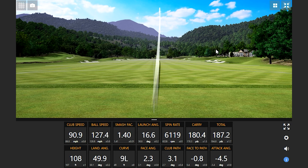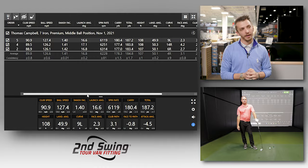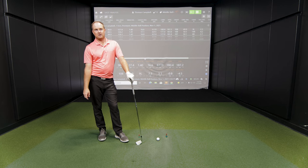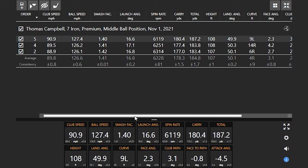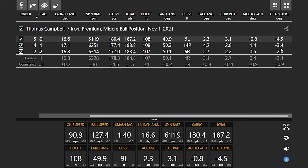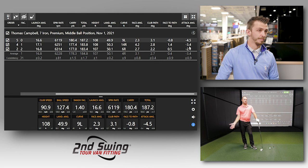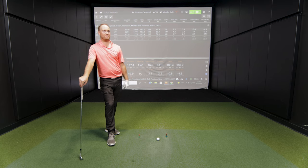Look at that — minus 4.5. So Thomas, we just took three swings. Talk to me about where that ball position was. I had it right in the middle of my stance. Generally speaking, I have ball position just a little bit further forward with my 7-iron. I talked about attack angle, maybe more of a picker — even still, when I was trying to hit down a little bit more, I was only at 3.4 on average. Ball position is really going to influence what your attack angle is with every club. Not only does it help with attack angle, we see a lot of players where that face angle is still open at impact. You're able to kind of square that club face up a little bit more by moving that ball position. I'm normally a little drawer of the ball, but that didn't want to come back for me.